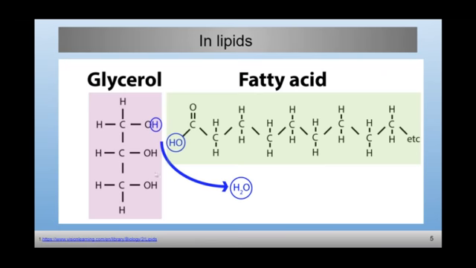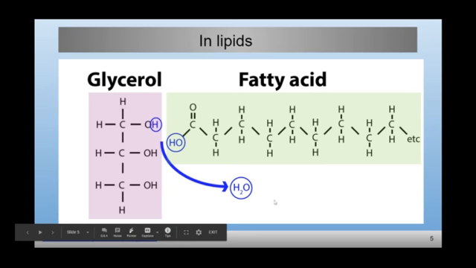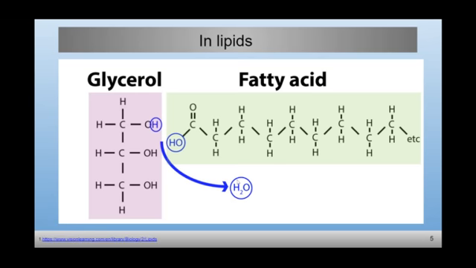Now, since the glycerol has three places where the fatty acids could bond, a lot of times you'll see this process with 3H2O. That means for every one of these fatty acids, you're removing an H2O from the system. Now, the opposite is true for hydrolysis. Okay, in hydrolysis, you're putting water into the system, and instead of having a polymer with a glycerol backbone attached by ester linkages to the fatty acids, you're trying to break those ester linkages apart by adding water into the system in the same locations that you were removing them in dehydration synthesis.